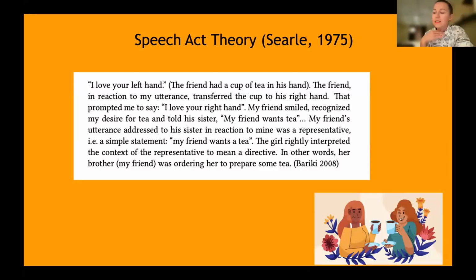So in order to understand the speaker's statement, which was I love your left hand, and which meant I want a cup of tea, the speaker and hearer should consider the following things: background circumstances, knowledge about the speaker, psychological state of the speaker, the kind of situation.